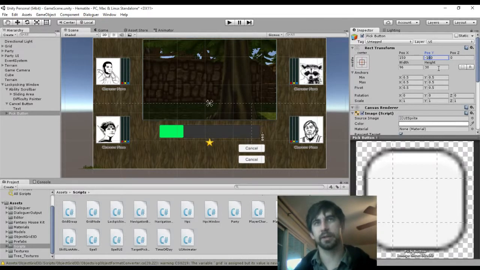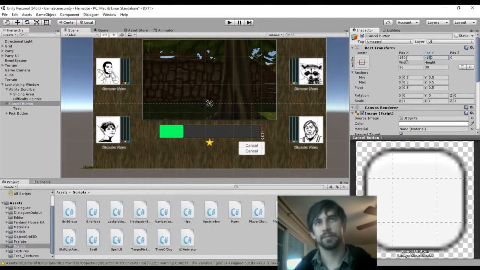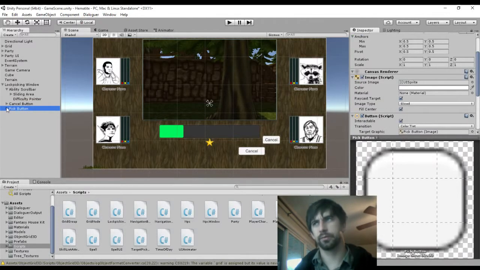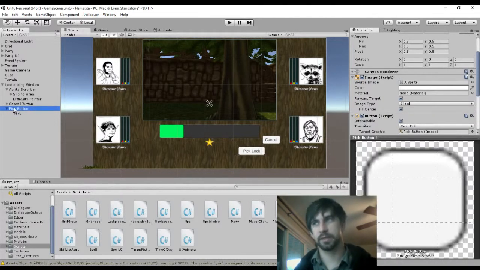Oh, right. I don't want it so high because I just realized that if I put it up too high, it's actually going to get in the way of the star. So let's not have it that high, and let's shift the cancel button somewhere else. Specifically, dang it. I'm going to make it a little smaller. Bring it there. And then we'll get our pick button, who should actually say pick lock. Because, you know, that would make sense.